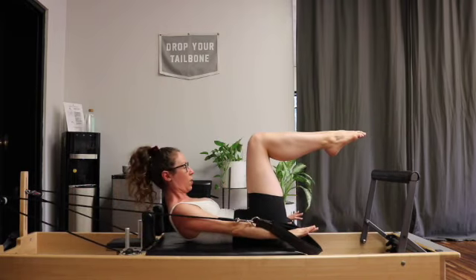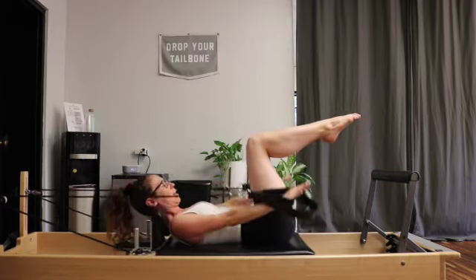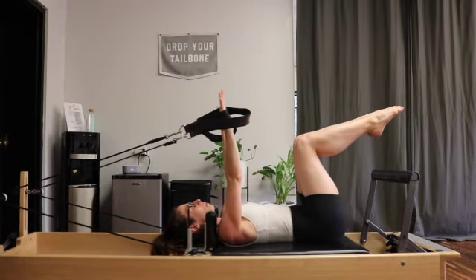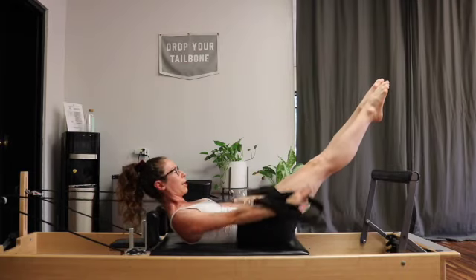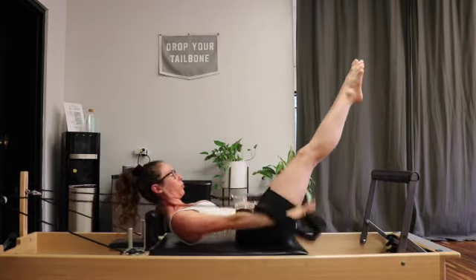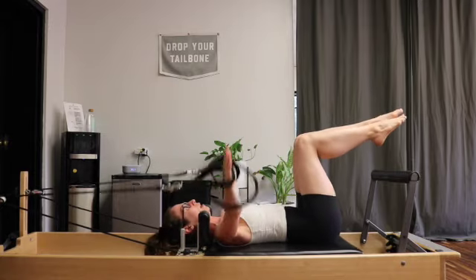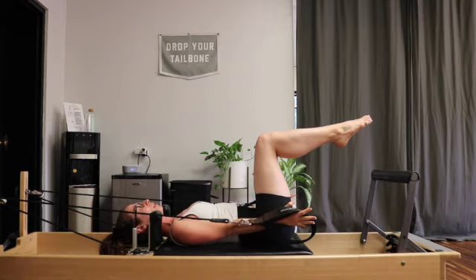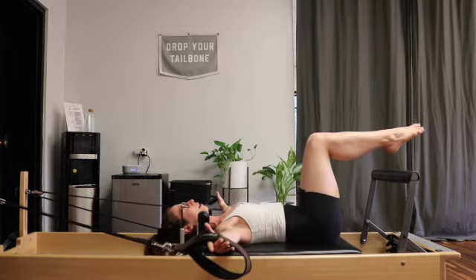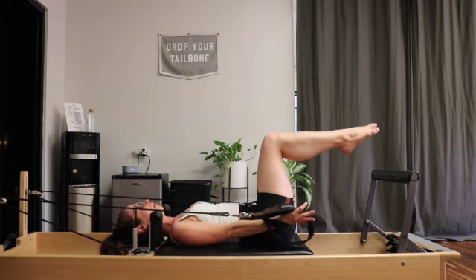Two more like that — exhaling up, extend those legs, drag them back in, and roll down. Last time — exhaling up, extend, draw back in, and roll down. From here, scooping up, extend those legs and keep them straight. Inhale the arms straight up and exhale down. Back into tabletop, arms up to your T position. Exhale to pull in towards the hips, lots of pressure to the pinky sides of the hands, and inhale back out. Make sure your ribs are not reacting — back ribs staying connected down into the mat.